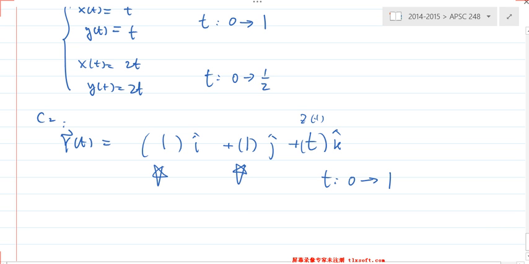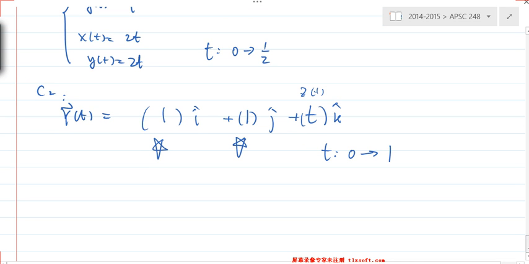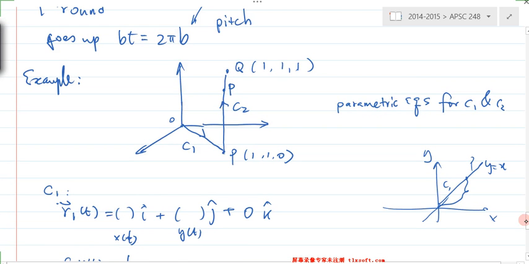All good? All right. So bear in mind, the parametric equation is not unique. You can have as many possible solutions as you can. Now, just one quick exercise like the previous one. For C2, this is P to Q. How about I want C2 to still be the straight line between P and Q, but this time going from Q to P? Basically, the arrow points down here.